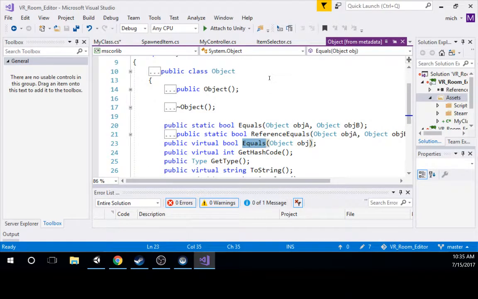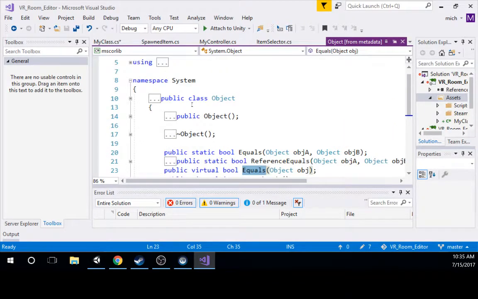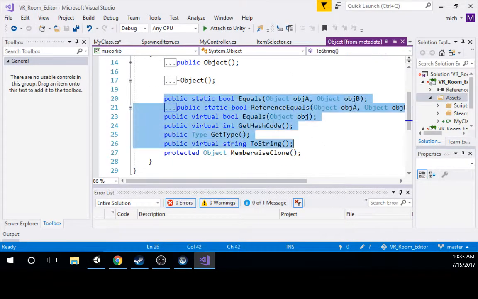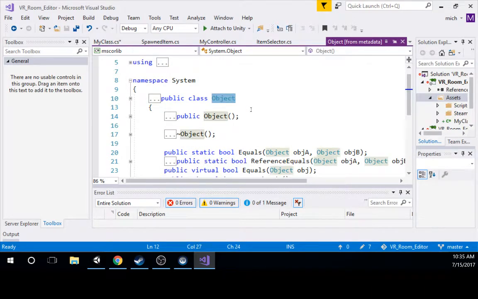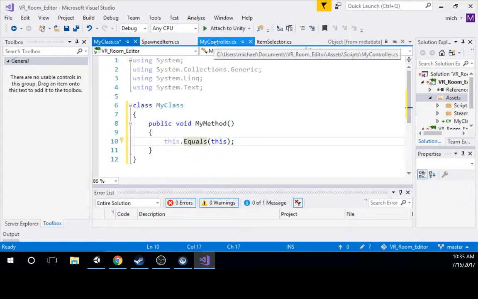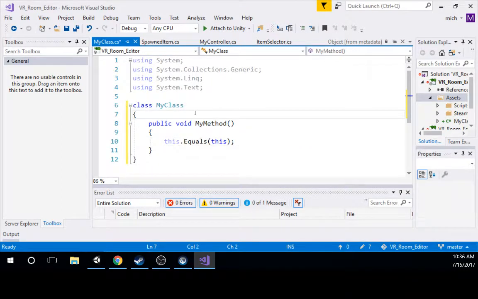But what is the object in this case? Object is the foundational class that every object in C# extends or implements. Everything is going to be an object of some type. That new keyword is creating a new object. Most of the classes are going to be some extension of object, like MonoBehaviour. If we went far enough down or far enough up the tree, that root is object. And then there are different types of objects. My class that I just created is technically like this, where it's an object.